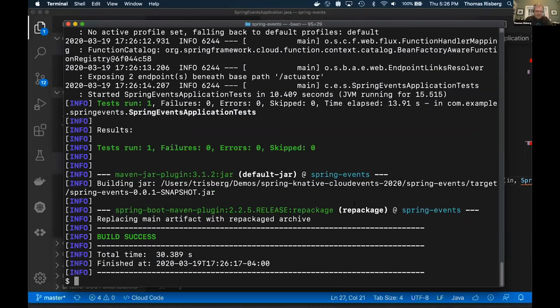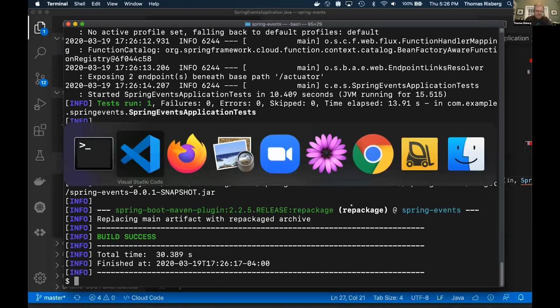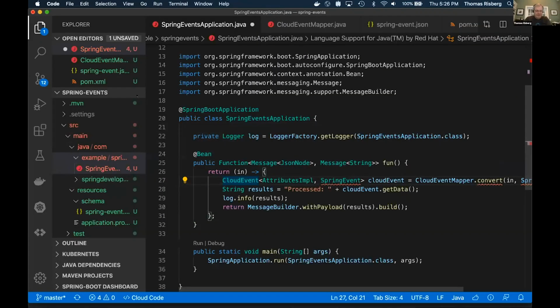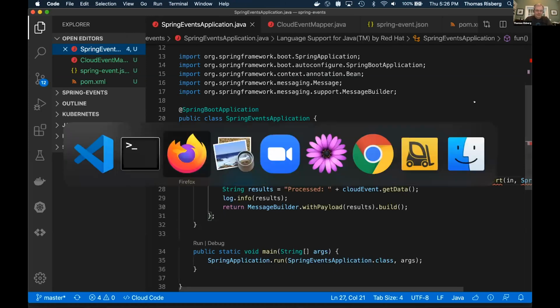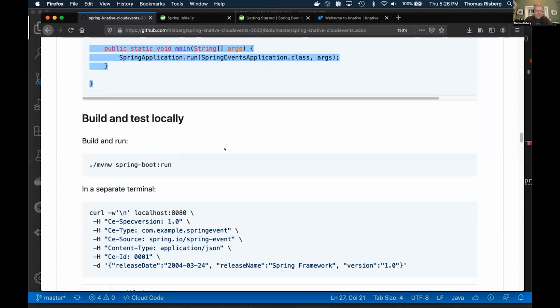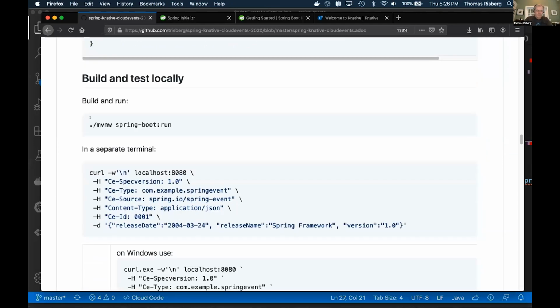Anyway, our app builds and it looks fine. Maybe this just needs to refresh. So we have everything we need. We should be able to just run this.